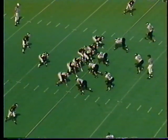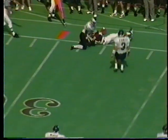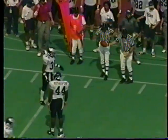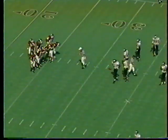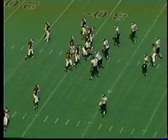First and 10, they get it back on offense, come out with a heavy eye. B. Smith and McElroy has returned. Here's throwing back to the left. It'll be caught by Matthews. Tries to sidestep a tackler. Can't do it. He's caught at the 31, but that's a first down to Ryan Matthews. First down and 10. How many first downs for the Aggies now? That'll be number 13.